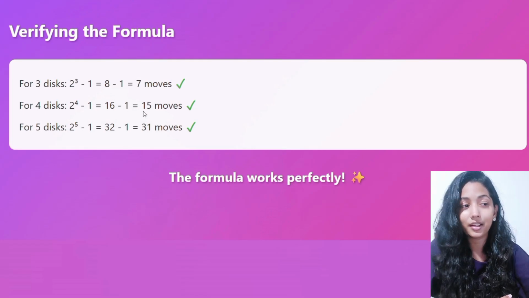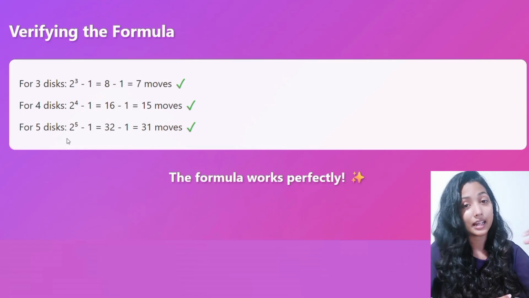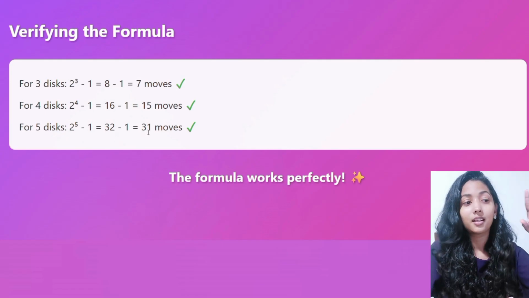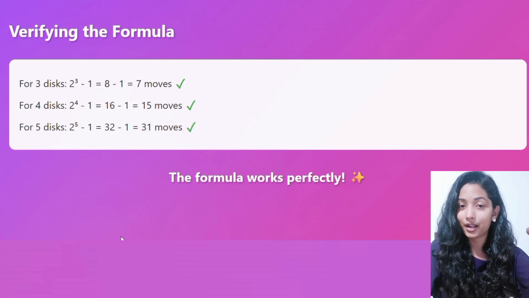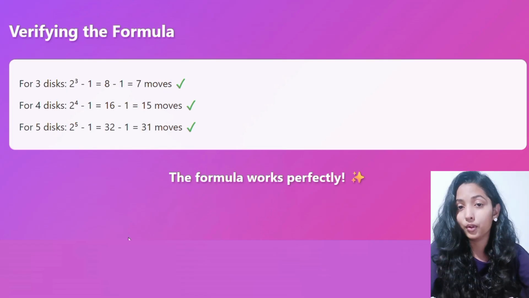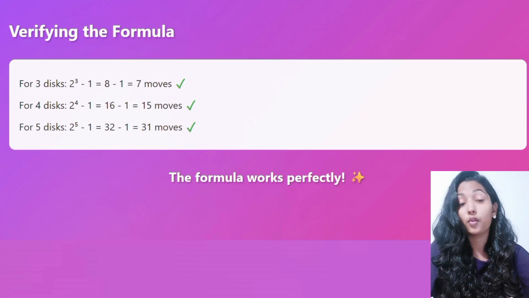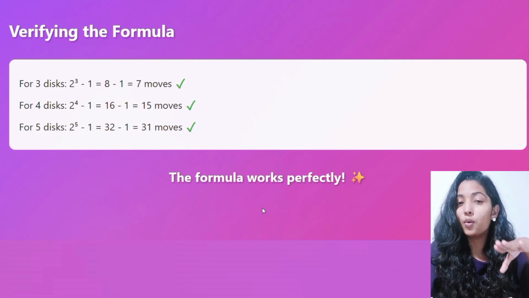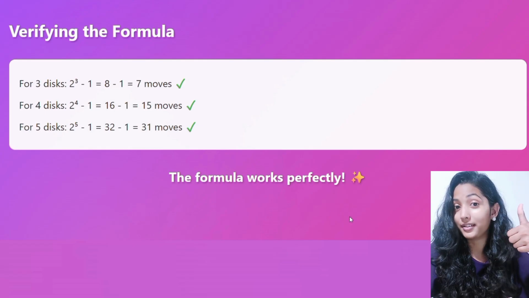That means 8 minus 1, 7 moves. That's correct. For 4 disks, 2 to the power 4 minus 1, 16 minus 1, 15 moves. That's correct. For 5 disks, 2 to the power 5 minus 1, that means 32 minus 1, 31 moves. That's correct. So the formula is verified.